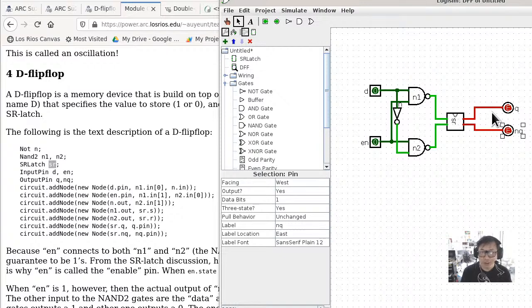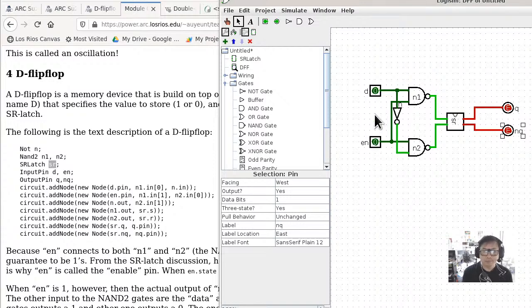It is uninitialized. Okay, so what we'll do now is we'll take a look at this circuit and ask the question, what if I maintain D to be 0, but I change En from a 0 to a 1? Okay, so let's see what's going to happen here. More importantly, what the circuit is going to do is kind of important because that's part of what the lecture is about. But more importantly, I want you guys to learn how to analyze a circuit like this, okay?